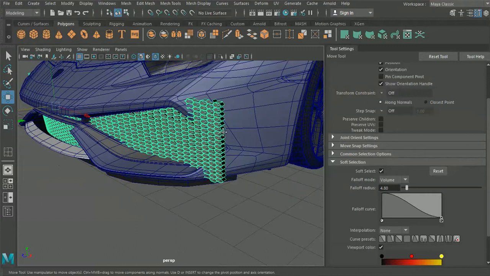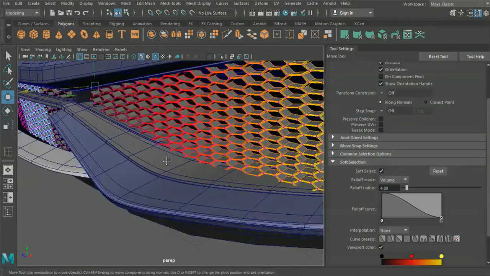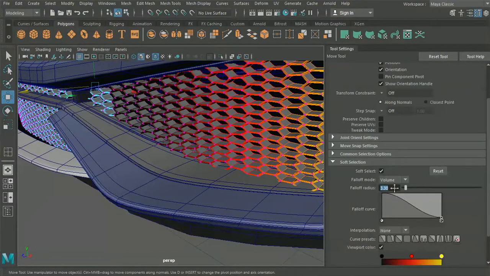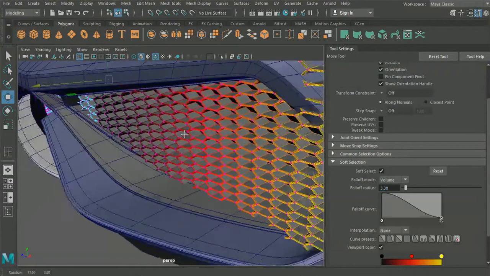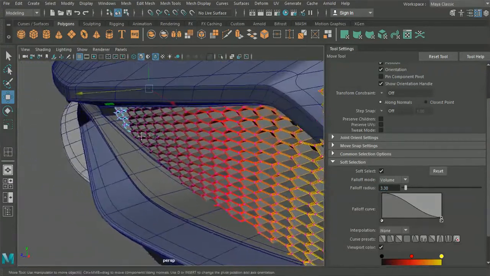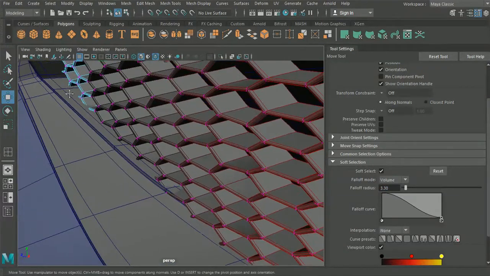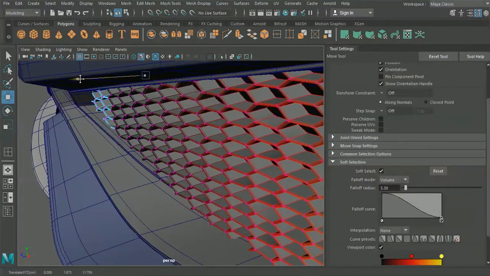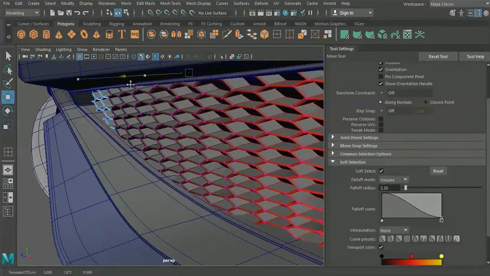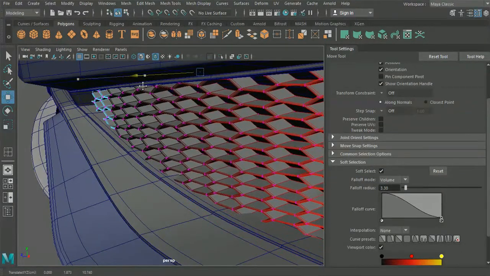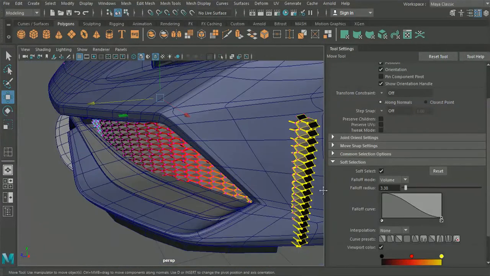So now we're going to select our vertices again, and this time we're going to take our fall off radius down, and we want it so it's less than our extra sections here. So let's go for 4. Say 3.3. Good. 3.3 looks good just for now. So what we want to kind of do with the rest of this mesh is just keep it inside this extra line that we have here. So that looks pretty good there.